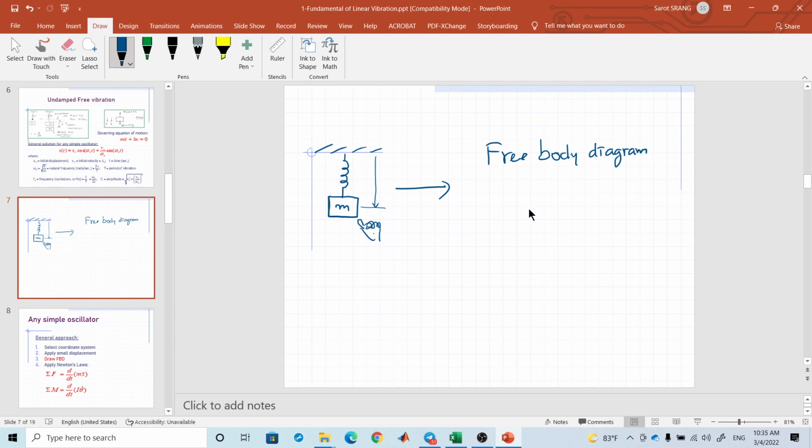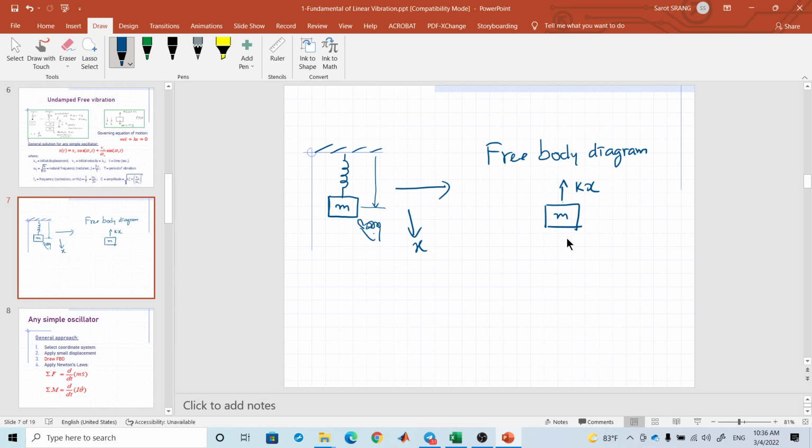What does it mean? It means you want to know the motion of that mass, bring that mass there only, and then all the force elements you remove, but represent by force only. Spring is a force element, right? Damper is also a force element, but in this case you only have spring. So you don't put the spring here now because it's free body, but you represent the spring by the force on the mass. That's called free body diagram. And of course, if the spring extends in the positive direction, then the force must go in the opposite direction, and it's proportional to the spring constant.